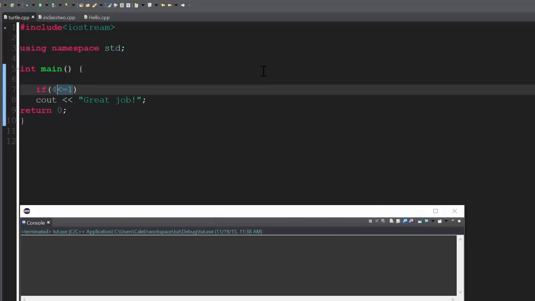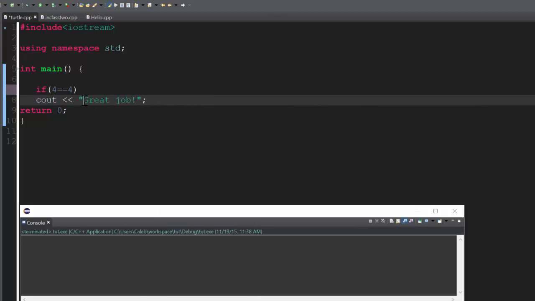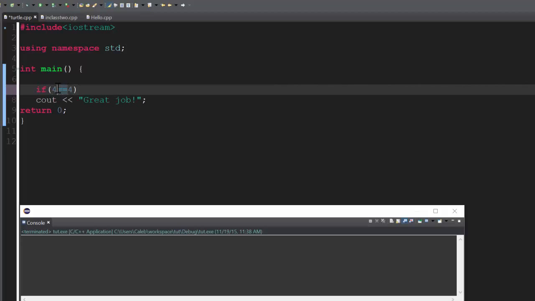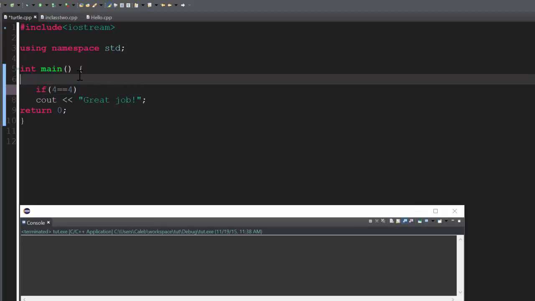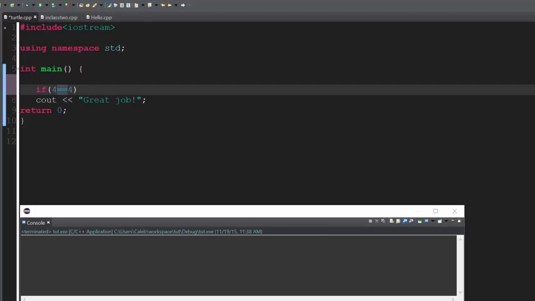This one is going to be the operator for equals. So 4 equals 4. That's going to be true. If we ran that, I guarantee you it would say "Great job." And the reason why we use 2 equal signs for the operators in expressions like this is because, well, we already use it when we're defining things. Like if I said int x equals 4, we already use 1 equal sign for that, so they just wanted to go ahead and keep those separate. And you can remember it by just thinking, oh yeah, it equals 4. You really want to solidify that idea with 2 equal signs. So that's the way I remember it.